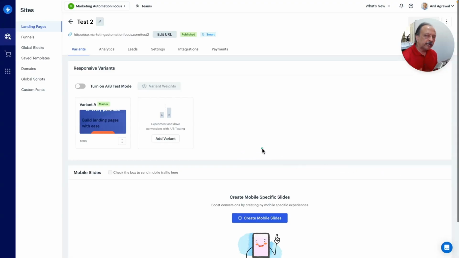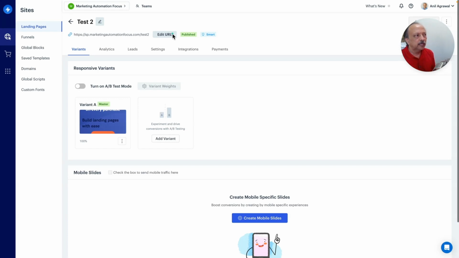Once you get out of the landing page builder, you see something like this. Now you could create an A/B test mode by toggling this switch. I'm not going to go into details of this, but just to show you that you can still edit your URL here. But in order to edit the URL, it will most likely tell you that you need to unpublish and then publish again.